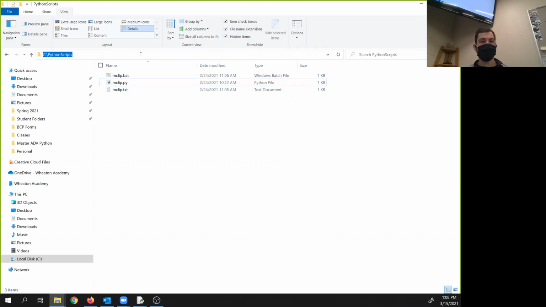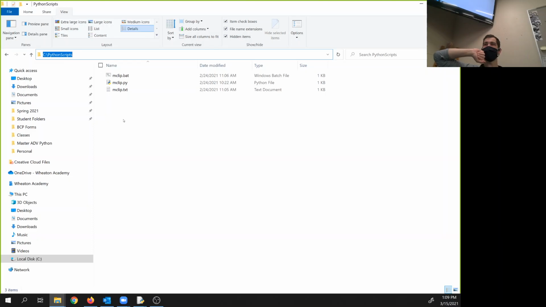Right here, whatever you have up here, this is always the location of this folder. So this folder, Python scripts, is in root C. Root C means that once you open the C folder, it's not then located in another folder. Does that make sense?